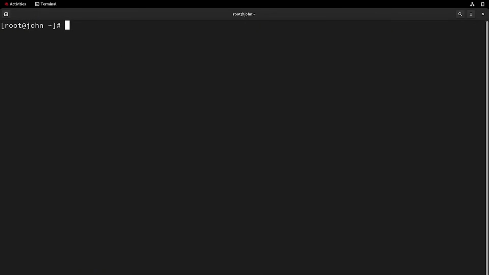First, let's create a backup of the SSH configuration file, just in case we need to restore the original settings later.